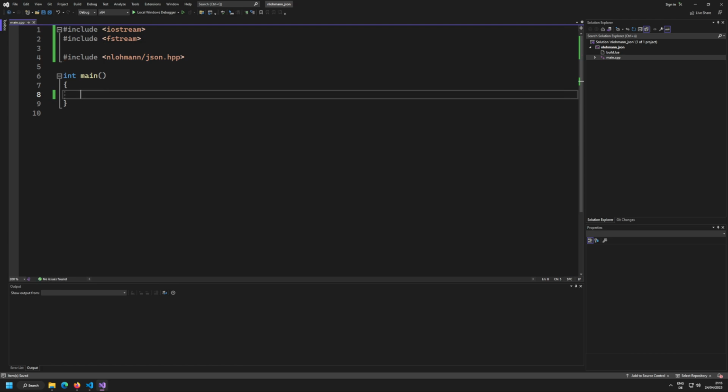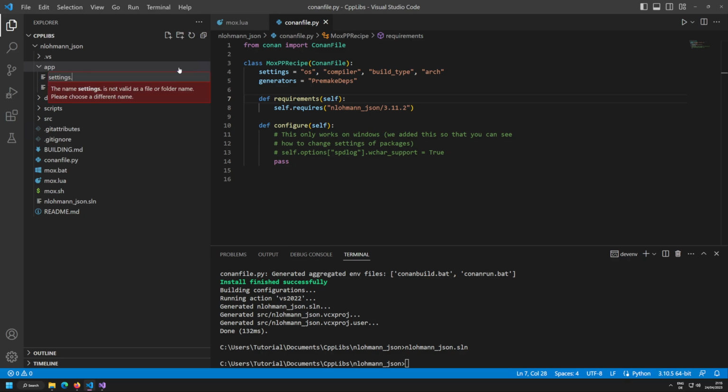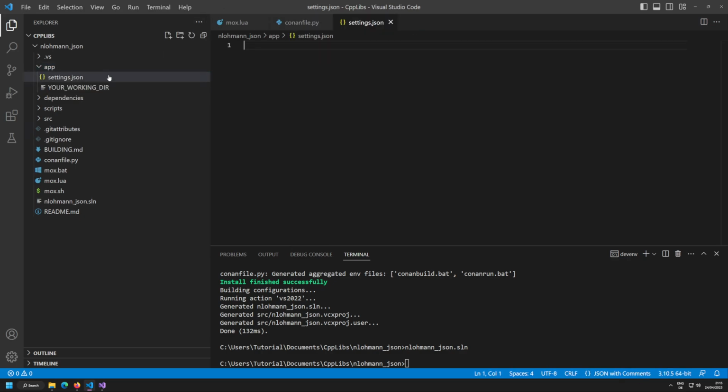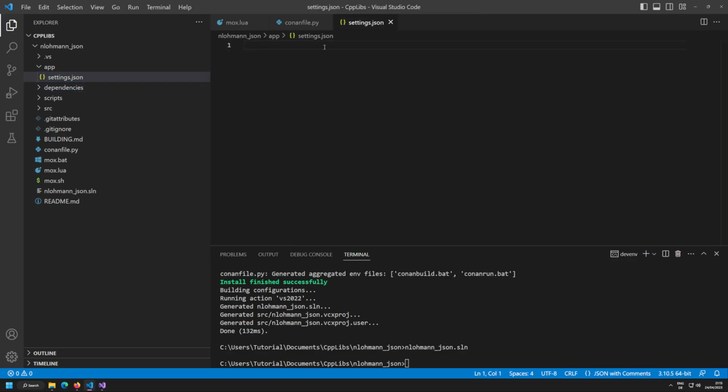Now, of course, if we want to read a JSON file from disk, we need a way to actually read something. moxpp is set up so that the app directory is the working directory, so we can create a file called settings.json in here. If you have a custom setup, you need to make sure that you put that file in the correct location for your system. And now I basically just want to start and provide a bit of customization. Now I want to write an application where you can control how many threads you want to have.